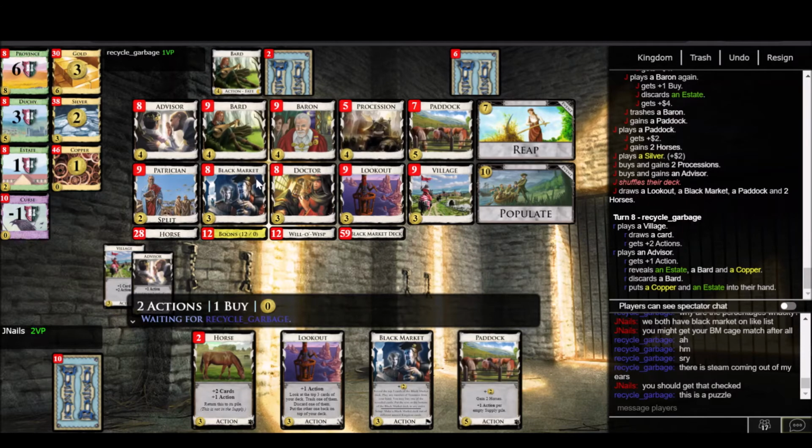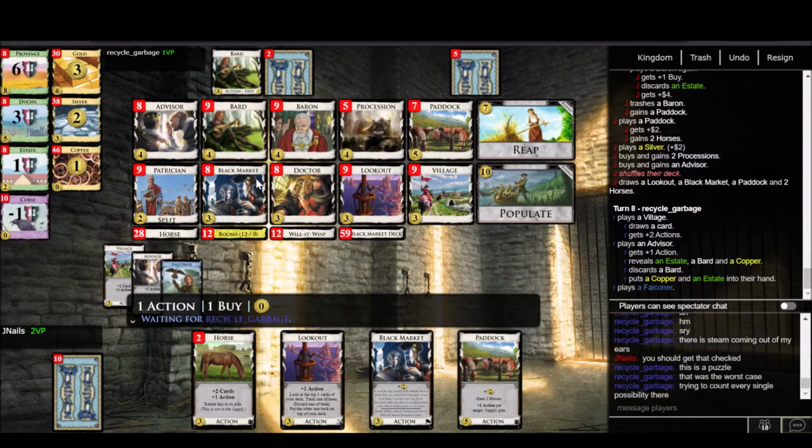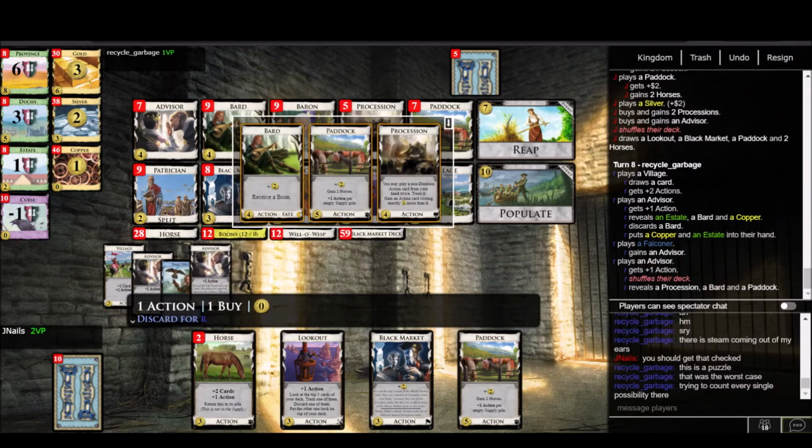So after lengthy deliberation, we've concluded that playing advisor is the best move here. Now we're gonna gain procession. I believe recycle garbage is currently number one in our division. Let me check the standings. Yeah, recycle garbage is a 12-6 win rate. I'm currently 3-3 after my first match.